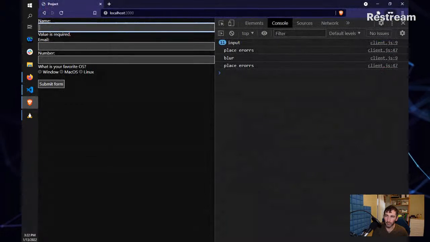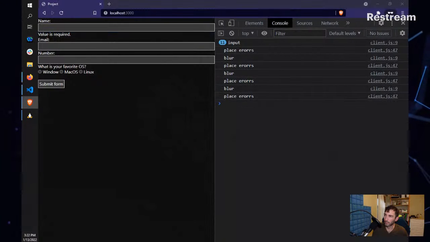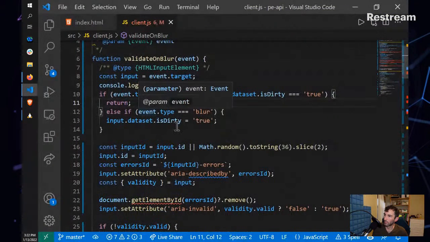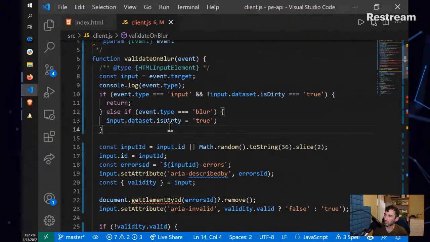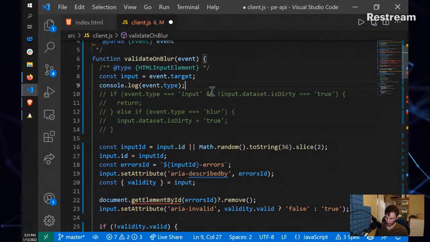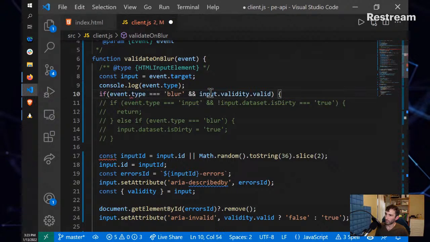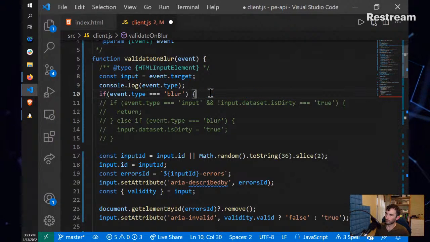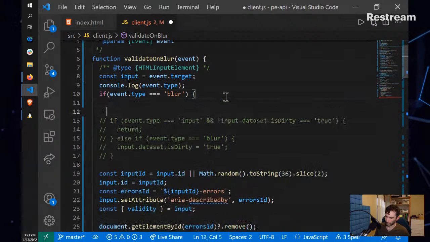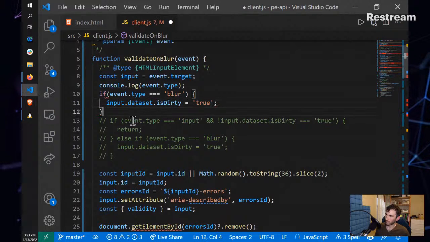Hold on one second. Let's try another approach. If the event type is blur, then we want to do this, right?